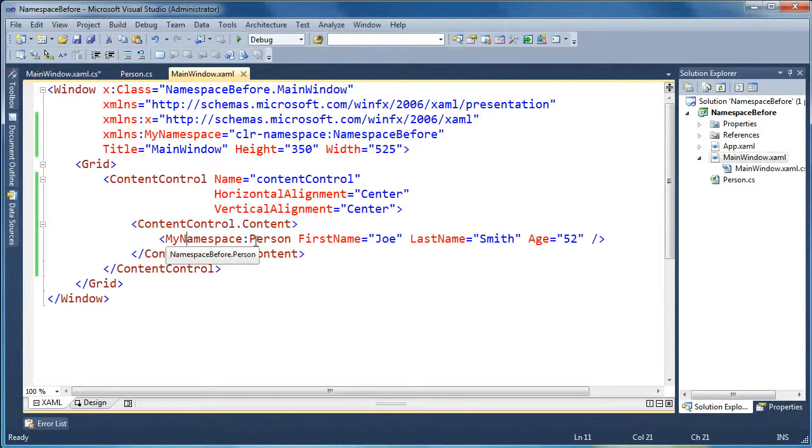In order for us to create objects in XAML, it needs to be able to be found either in the default namespace, which is the one without the colon, or if the object lives somewhere other than the default namespace, we need to provide a namespace alias here. And we provide the alias, and we set it equal to where the types are defined that we care about. And then anytime we want to get to that type, we use the alias and a colon and then the type name, and then we can set those things in XAML directly. And that's all there is to it, to defining custom namespaces in XAML and referencing them in your code.